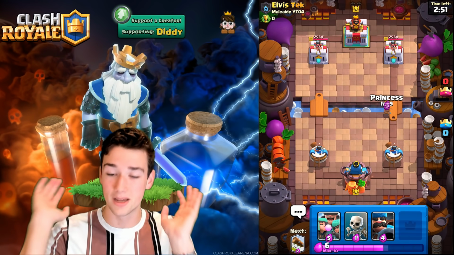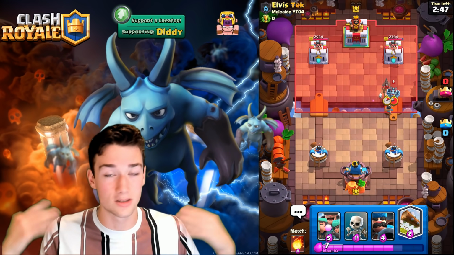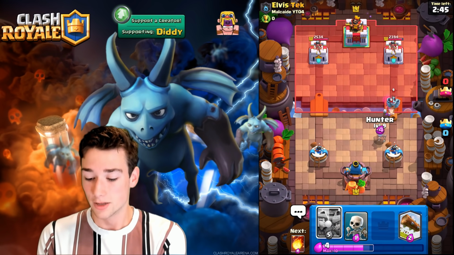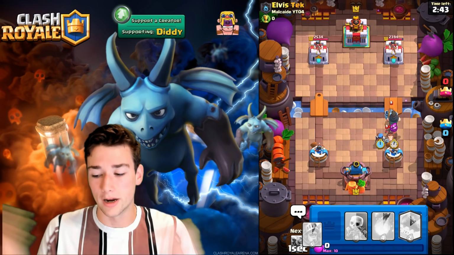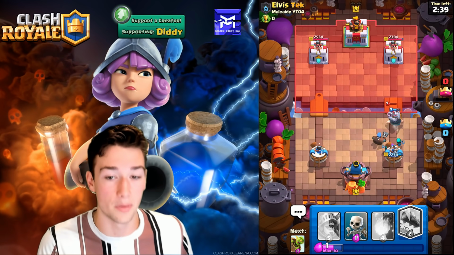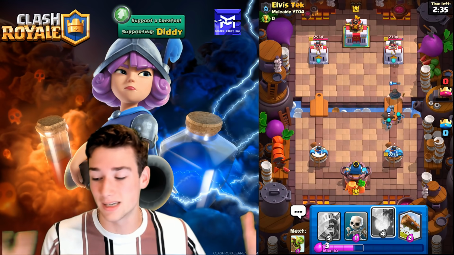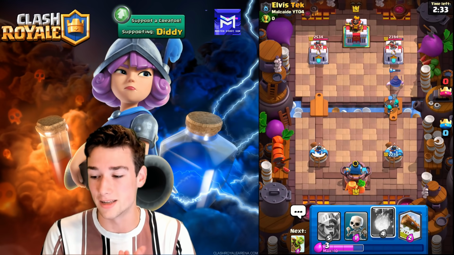So the Princess here as a first play is always a solid first play, guys. It'll bait out a play from the opponent, and it's only 3 elixir. So if he spends a ton of elixir trying to defend it and then make a counter push, that's always going to be in your favor. As you can see, we go with a bunch of stuff here. He's not going to have the best elixir to deal with this, and most likely, unless he has a big spell or something, this is going to cause a bit of havoc.